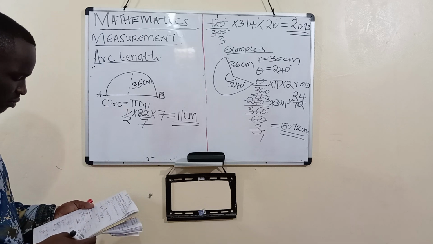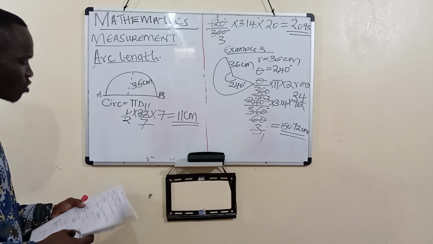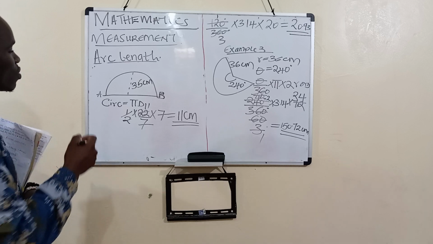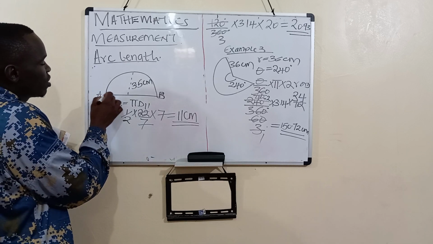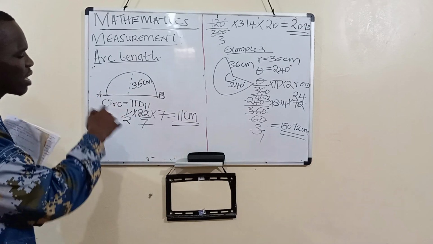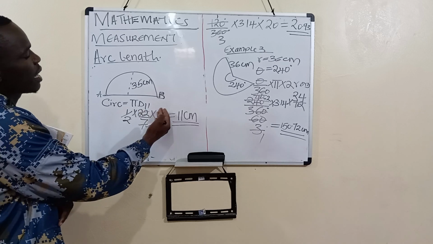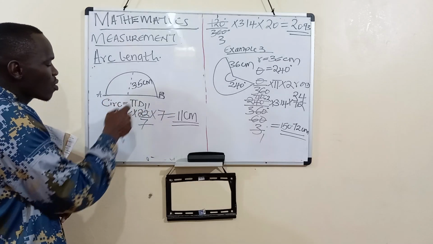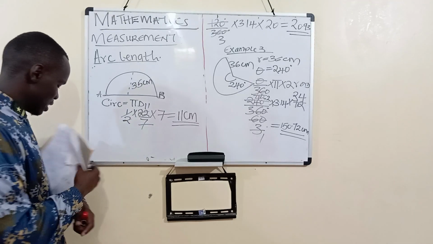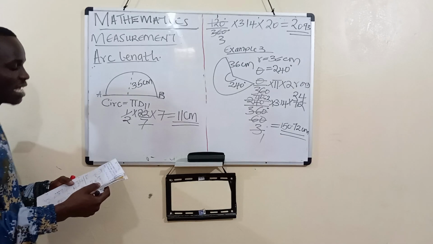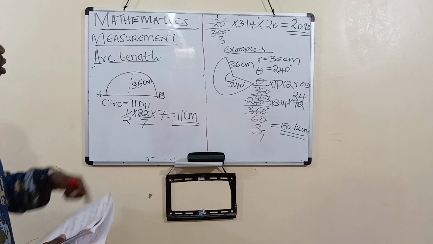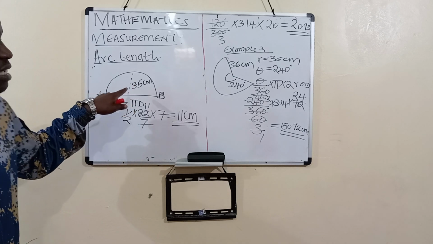But now, you need to ask yourself, have we obtained the value of the arc length? Yes, because we agreed that the arc length from this point to this point is part of the circumference. And what is the circumference? Circumference is given by pi d. But again, this is a half, so we only multiply by a half here, which directly gives us the arc length. So the arc length in this case is going to be 11 centimeters.